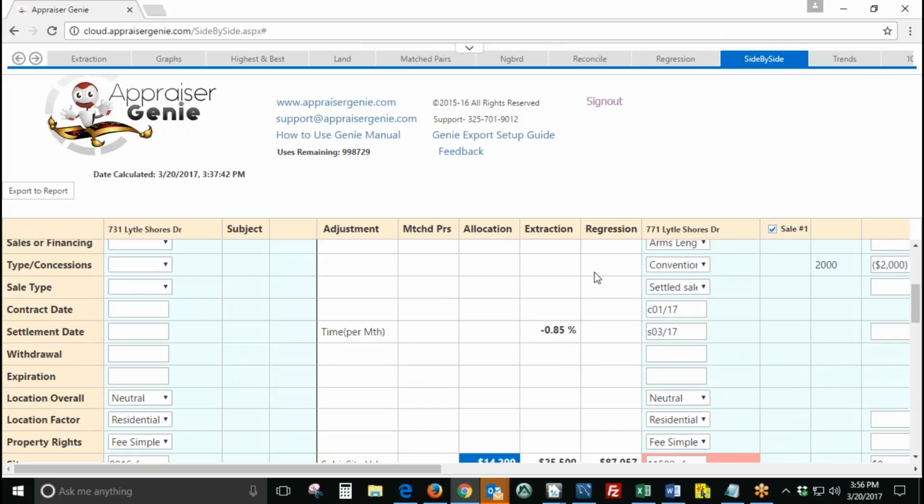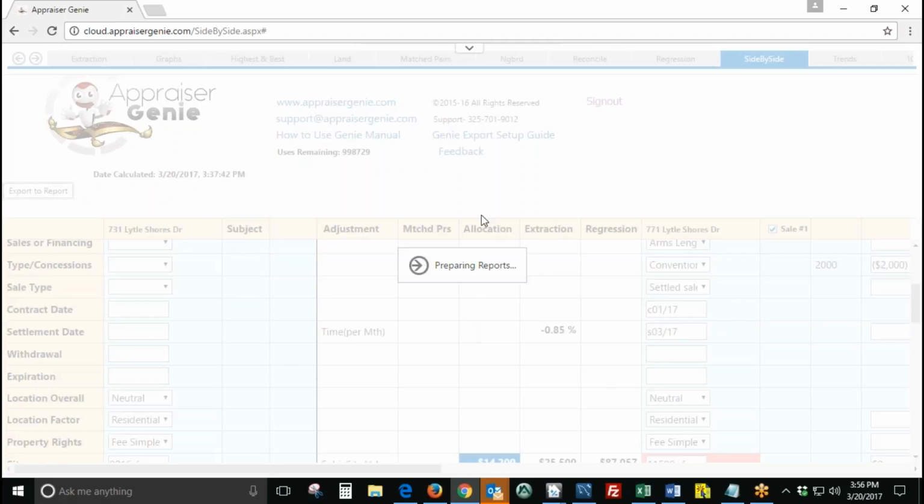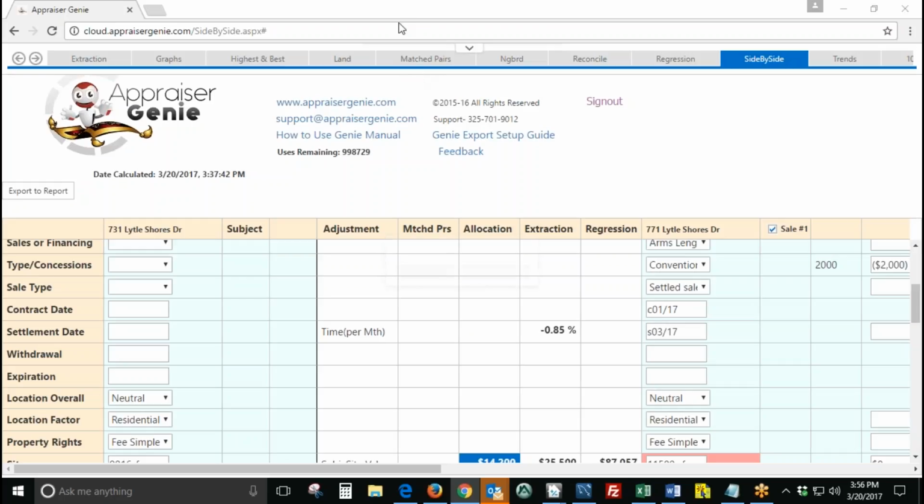Alright, so that's the gist of it. Once you've clicked on all the comps you want to use or adjustments you want to make, we can click on Export to Report. We're going to send all this information we created in the Genie back to Total, and we're going to let this load, so you don't need to do anything here. Now you should have a pop-up box in a moment after this progress bar loads. You'll have a data wizard by Total. We need to wait for that.